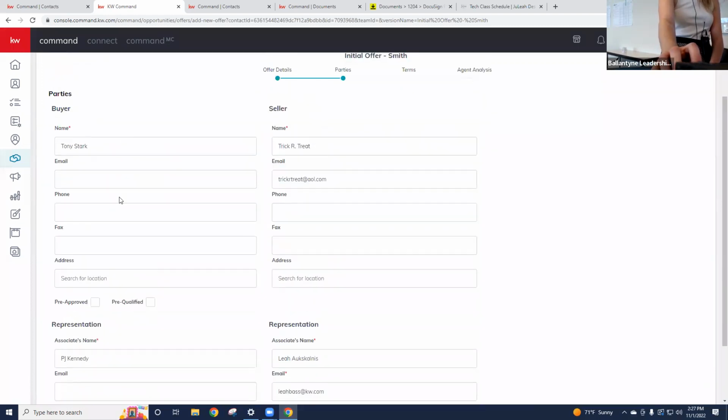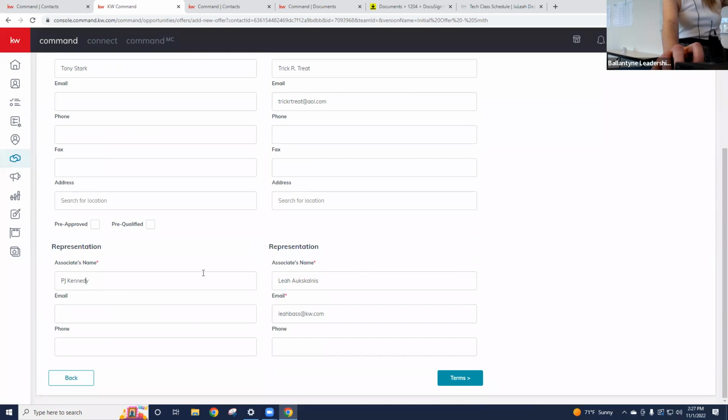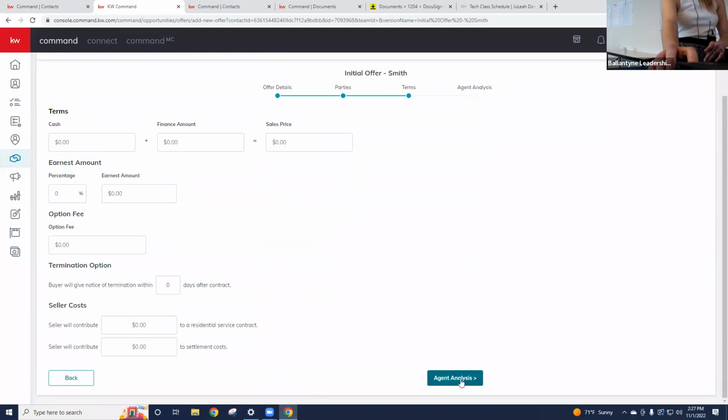All right, so I'm just filling out really those two, right? You really just need the other client's name and then the buyer agent, the agent on the other side, and I click that next button. And then for this section, if you were to get in a multiple offer situation, what this tool also does is you can put in the offers here and then click a button and it'll generate a multiple offer report that shows your clients like in columns.